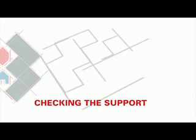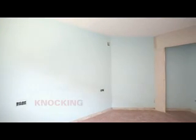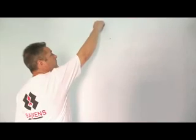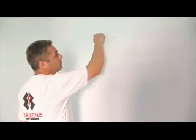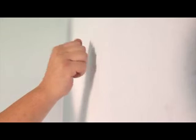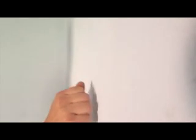Checking the support. To check quality of the support to be restored, we will make several tests. Knocking. We knock the substrate with the knuckles, looking for loose parts. If areas make a hollow sound when knocked, it means that we have a weak and loose support. In this case, no renovation finish should be applied directly to the support.